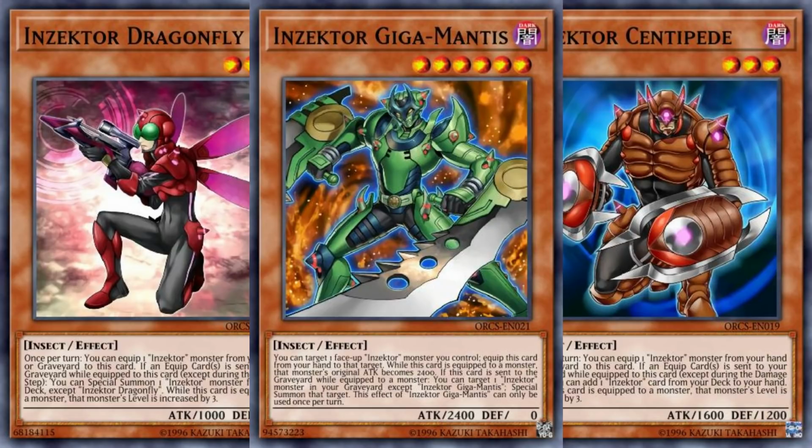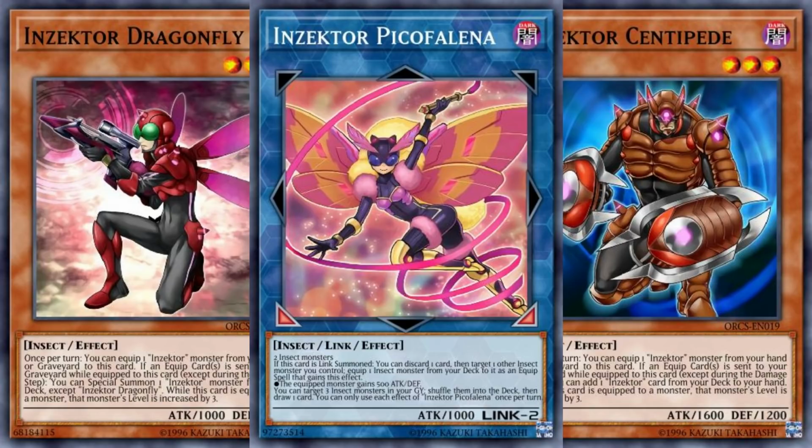But of course, the real question on everyone's mind is, how does this play with Insectors? Well, not directly. Scale Bomber gives you an extra material to make Pico Felina, Armor Horn means more normal summons, and Sting Lancer has Grave Disruption paired with Flying Sting to intercept any monster effects you don't like, but doesn't really advance Insectors very proactively.